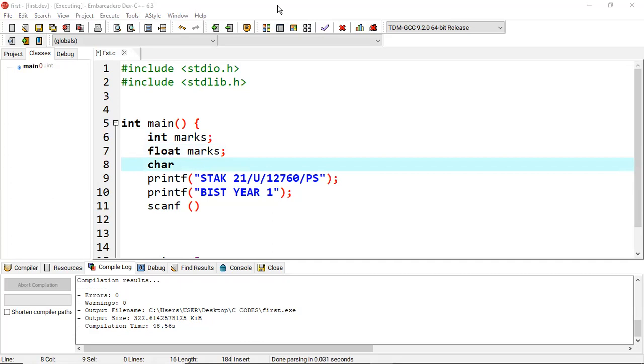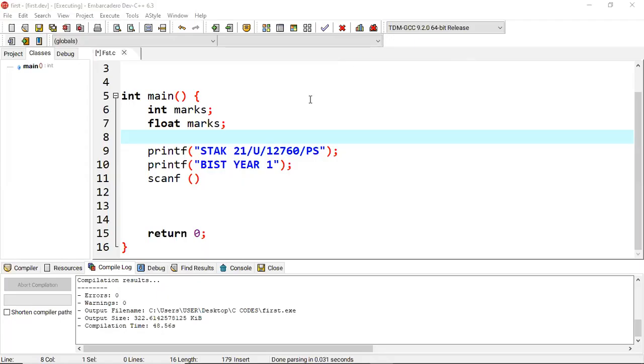How many characters do you want that variable to store? So you should think of data types whenever you're defining a variable.